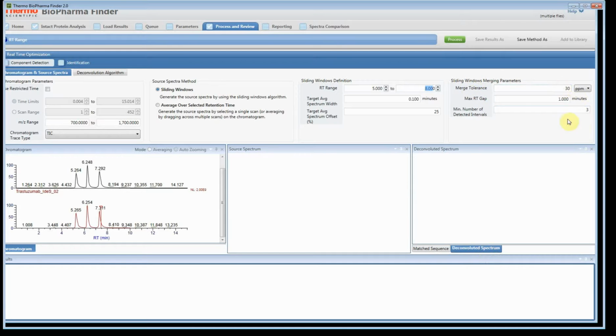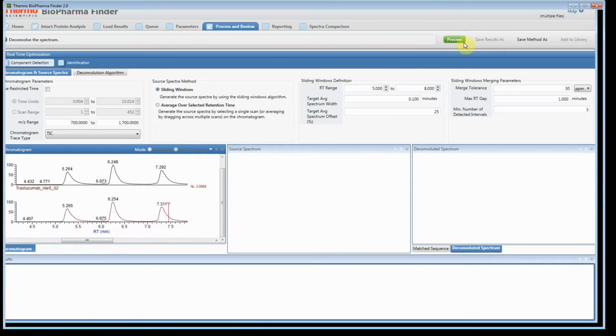Then it needs to merge those together into one result spectrum. The same way we're merging together the results for the multiconsensus, it's going to merge together the deconvoluted spectra. So there's got to be a mass tolerance and a retention time gap. Here, we're requiring a mass to show up in 3 different intervals, or 3 different windows, to be considered real. So let's let it run, and I'll explain it as it runs, and it might make a little more sense too.